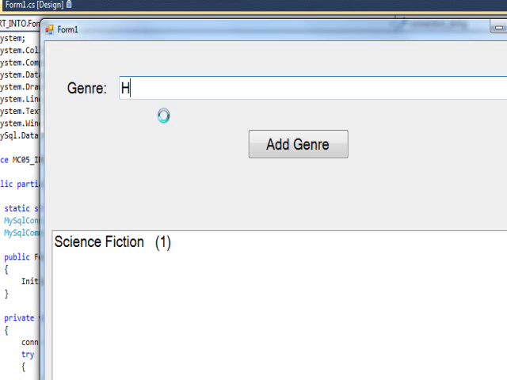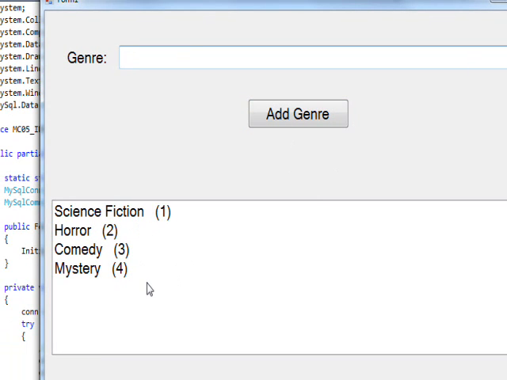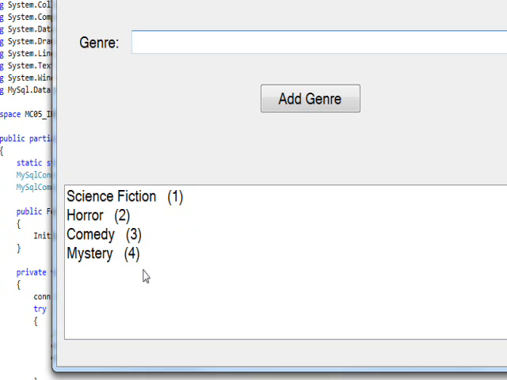And if we type in the next one and do add genre, we get a horror 2, and the next one, say comedy, we get a 3, and say the last one of horror. No, I already did horror. Good thing I had that list box. Say mystery. Now we have 4 genres saved in the table, or so the list box says.